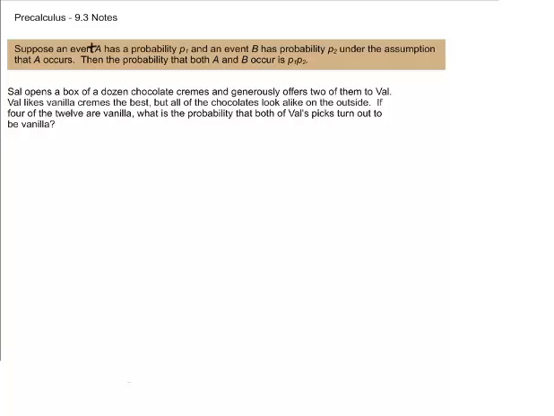So let's go back to that box of chocolate creams, and let's talk about what could happen. Basically, we've got 12 creams. So the number in our sample space is going to be 12. Now, for Sal, when he chooses the thing that we're interested in, we're looking for that vanilla, there's 4 ways that he can do that. So our first probability that we would look at in this case would be 4 over 12. There's 4 vanilla creams. There's 12 total creams.